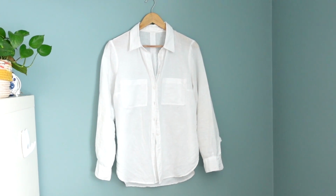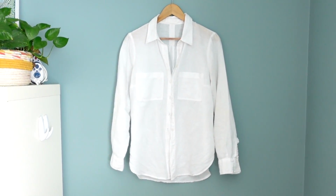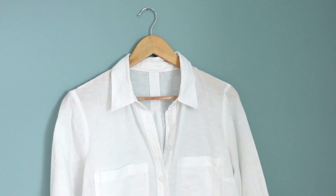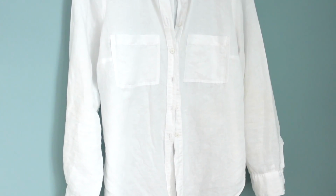For tops, I decided I wanted to bring a linen button-up shirt, my Birdie button-up shirt. I love this linen shirt. It's sitting over here right now. It's just a very versatile wardrobe staple, so I'm definitely bringing that. I mentioned in a video several videos back that shirt was getting a little bit dingy, and I actually washed it with this OxyClean White Boost, and it looks like an almost new shirt. I'm so impressed with how much whiter the shirt is. I've had that shirt for, gosh, over 2 years now, and I've worn it a lot, and it had a lot of my DNA on it over the years that had sunk into all of the fibers. So that White Boost stuff worked really, really well.